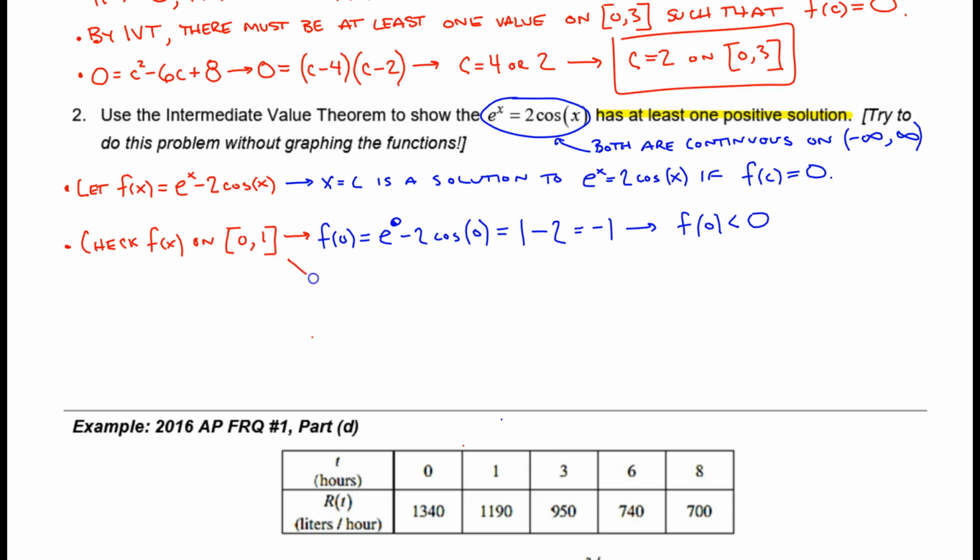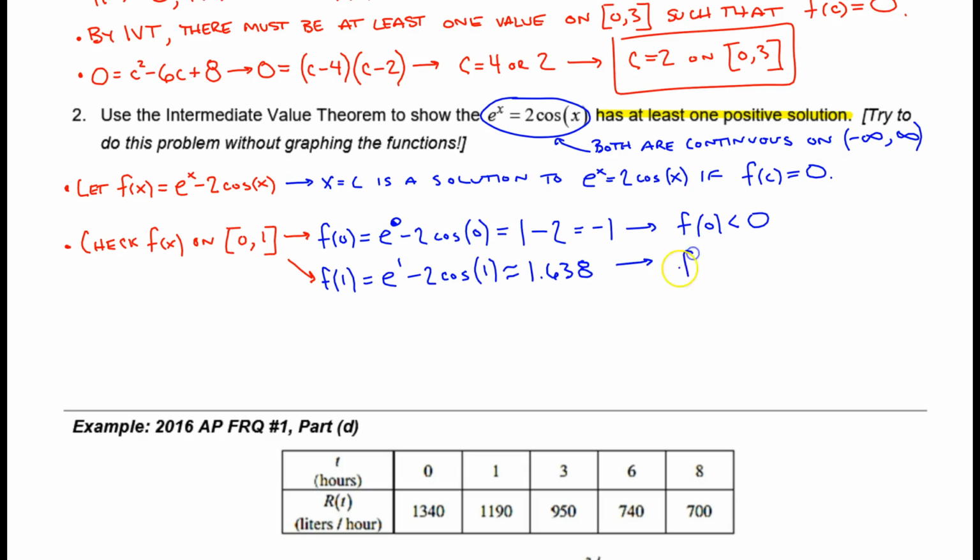So now let's check that function at the right endpoint. F of 1 is going to be e to the 1 minus 2 times the cosine of 1. And remember, we're working in radians here. Unless specified otherwise, we're always going to be using angles that are in radians. So this is something I need my calculator to evaluate. And when I plug that into my calculator, let's be specific here. It's not going to be exactly equal to, it's going to be approximately equal to 1.638. And again, I evaluated that with my calculator.